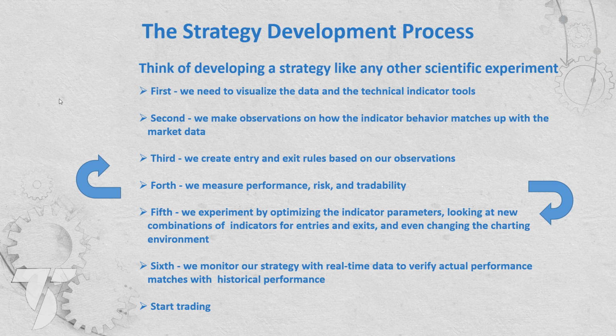So we always look for those performance measures that not only show us the profitability and the risk, but also the tradability. And I'll point out a couple of those when we get into the performance report in a minute here. So if it's not tradable, if the performance doesn't look good, we go back to the drawing board and modify the rules, modify the conditions, modify the symbol, the interval, the amount of history. We modify all of these things until we get to a point where we have a strategy we think is pretty solid, and then we can experiment with the input parameters and try different scenarios.